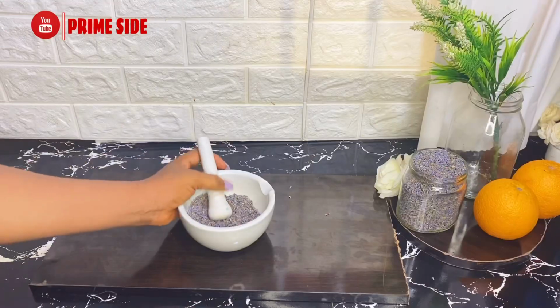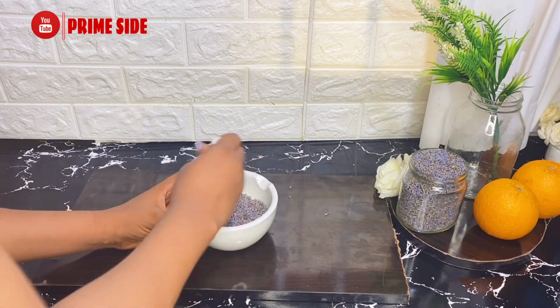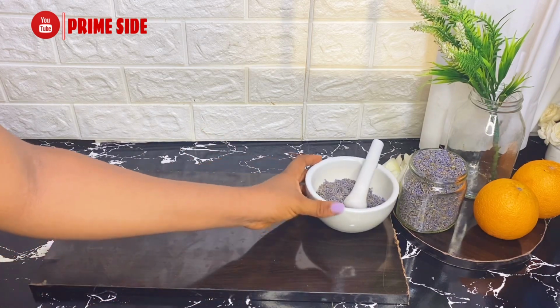So they are not ground, they are just crushed. As you can see, they are still firm. So I'm just going to set this aside.